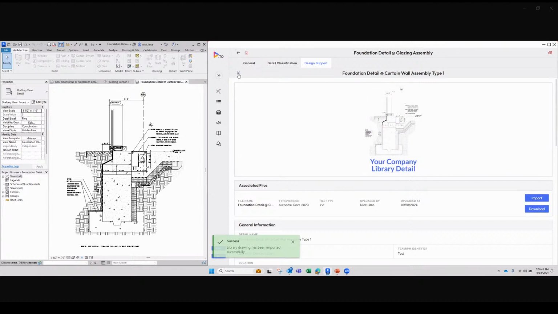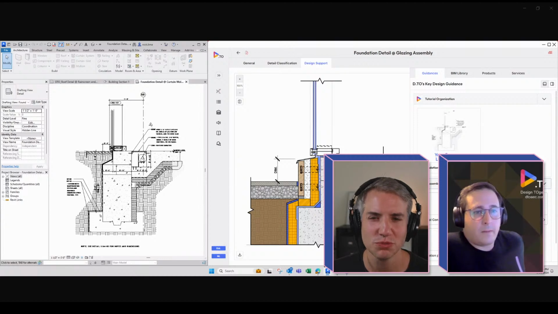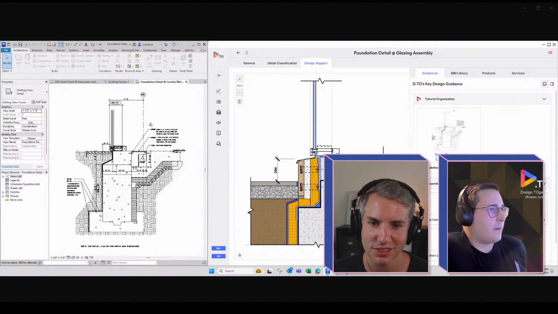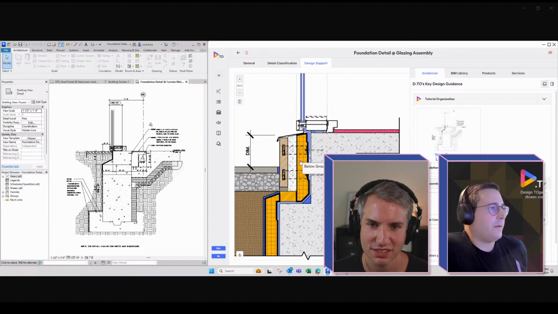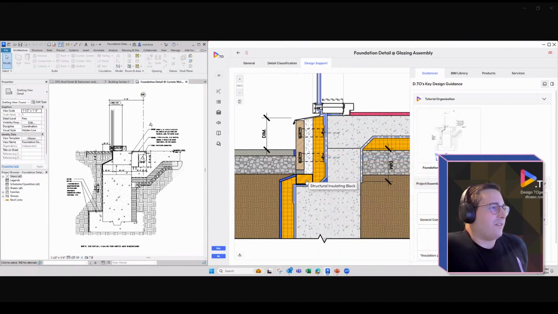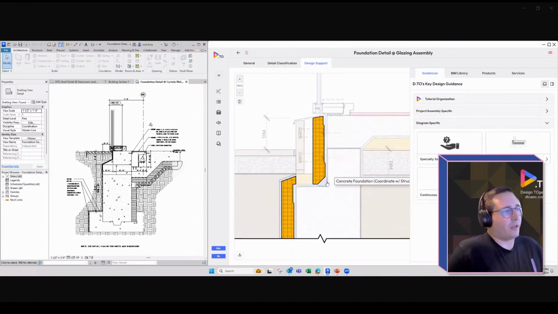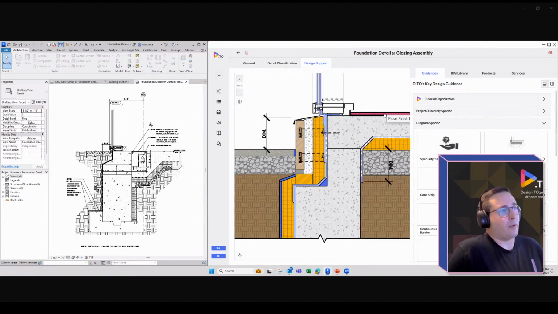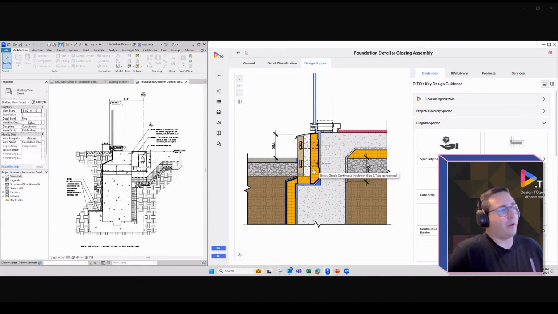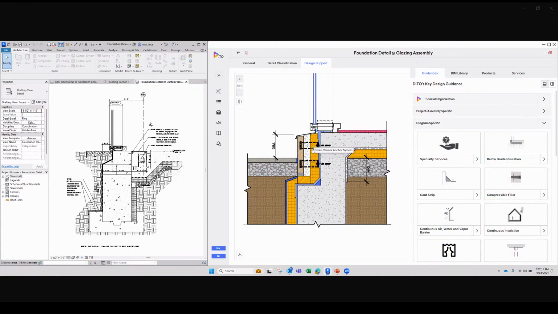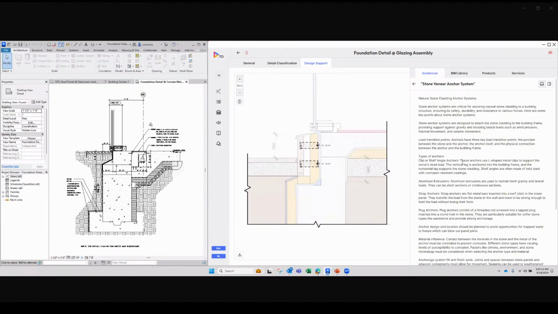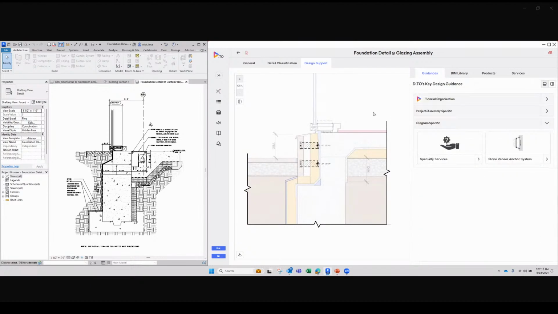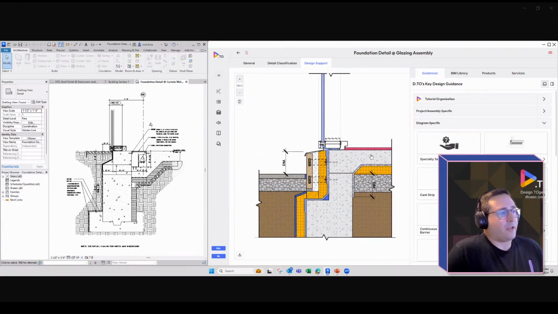Can you talk a little bit about the color code that we see, like in this image, for example? Is it based on the different divisions? Yeah, so this is really just D.TO standard graphics, but a lot of these are D.TO's colors. But insulation is always yellow, blue is always like a supportive component, pink is really finish. But the real information is in the hover components and then the actual design guidance for those as well. Does that answer your question?